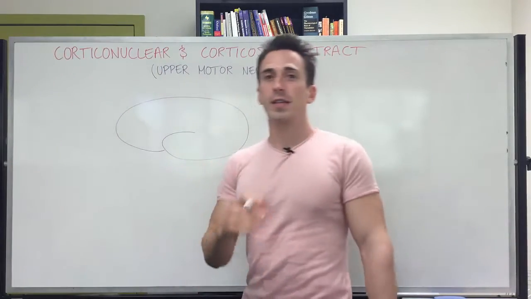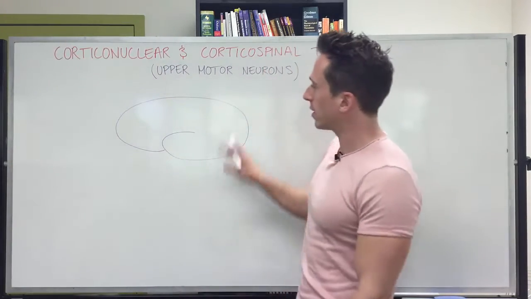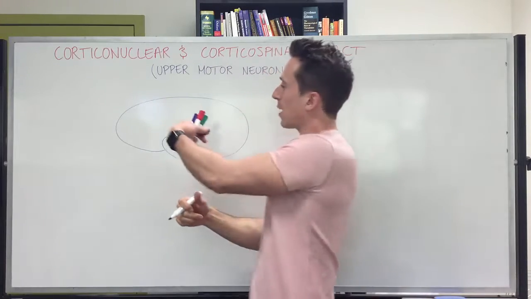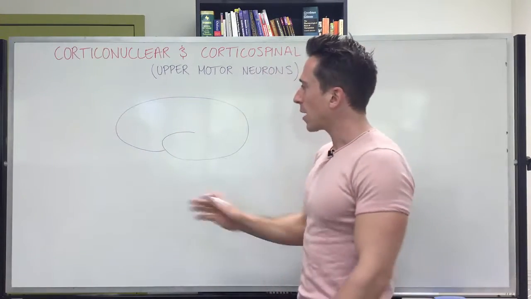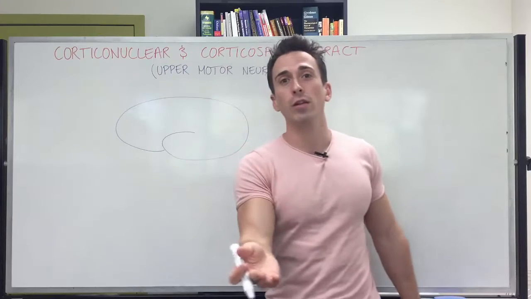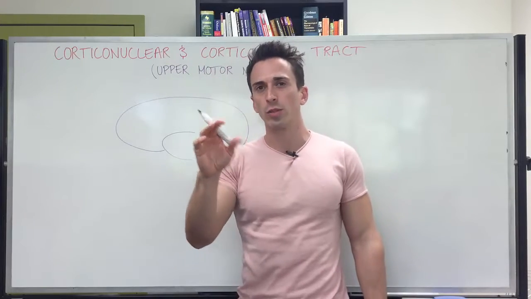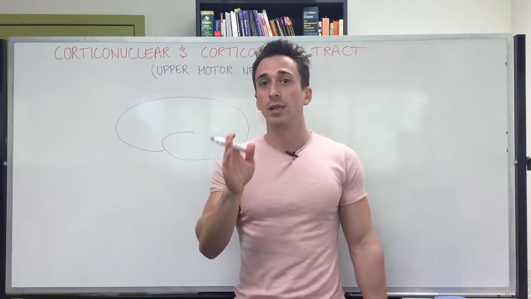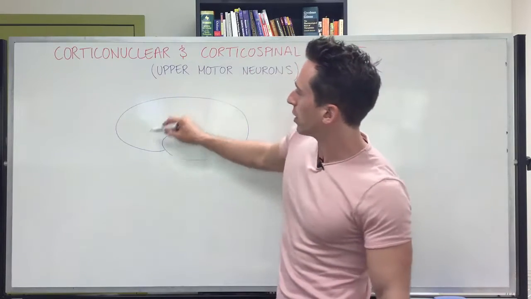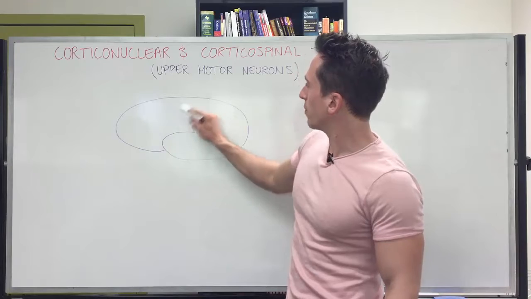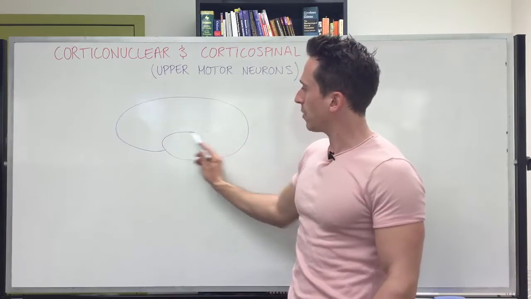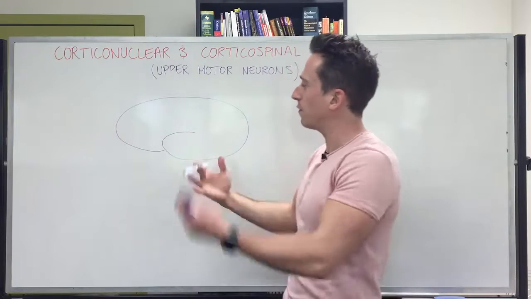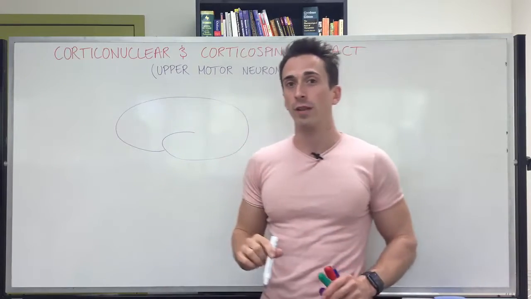Okay, so obviously I'm not the best drawer, but you can see that I've got a brain here, anterior, posterior, and we're viewing it laterally, from the side. A couple of things you need to be aware of. You already know that your cerebral cortex, which is the outer couple of millimeters of your brain, can be divided into particular lobes. You can have the frontal lobe, the parietal lobe, the temporal lobe, and the occipital lobe. And they all have varying functions, some of which do overlap.